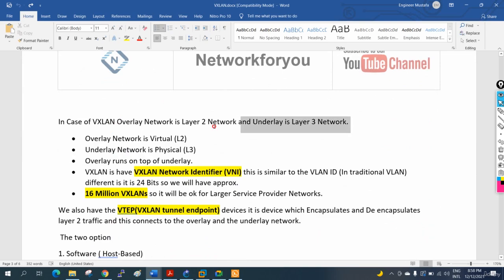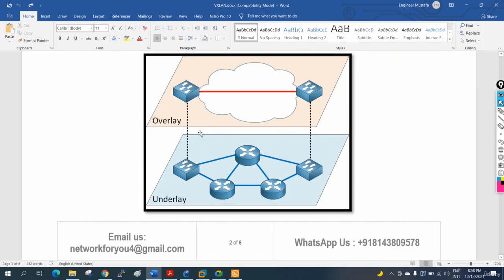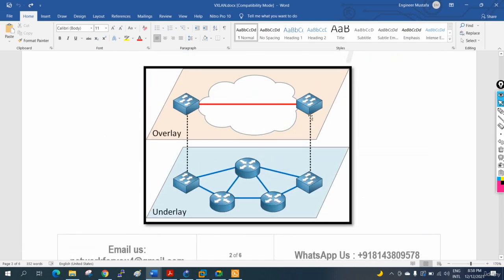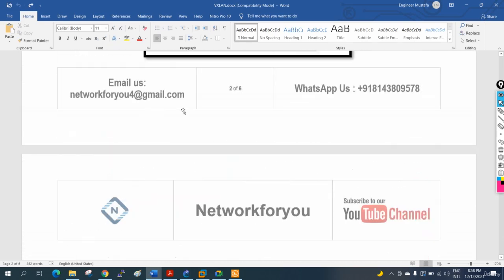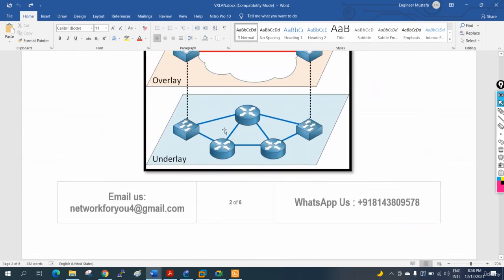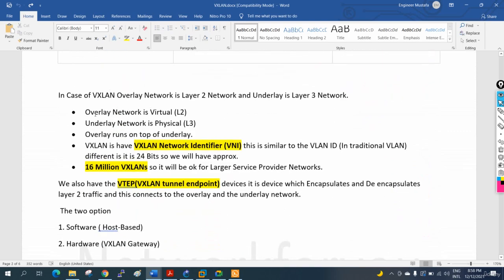Whenever we use VXLAN, the overlay network, the logical network, will be a layer 2 network, and the physical network will be a layer 3 network. The overlay network is virtual, that is L2, and the underlay network is physical, that is L3. The overlay runs on top of the underlay.